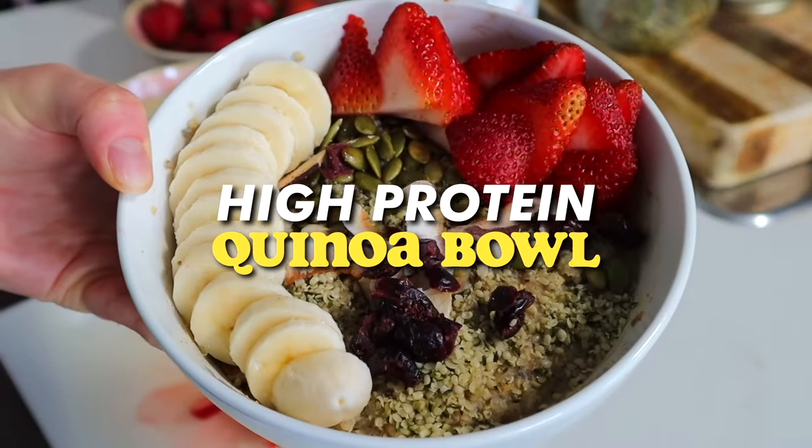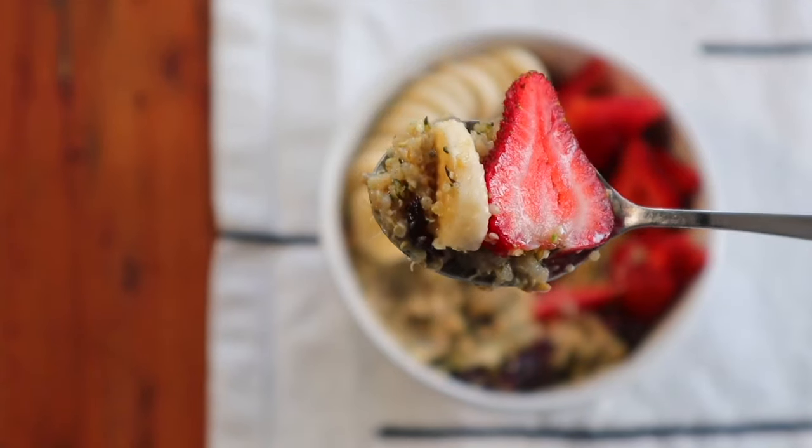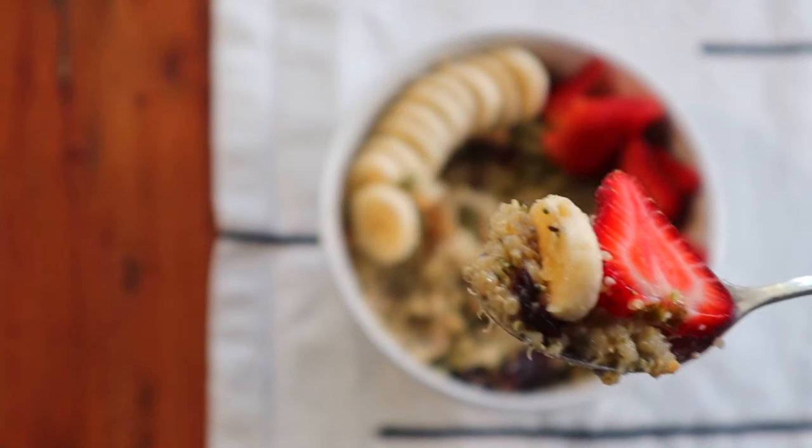We are switching up the base again to make these super high-protein quinoa breakfast bowls. My husband Brad actually created this recipe about seven or so years ago when he was competing in triathlons. They are super filling, super quick to whip up, and very delicious. I recommend that you organize some of your favorite ingredients into jars and keep them on your countertop in like a little breakfast bar or breakfast nook. You can go to your dollar store, buy a few cheap little glass jars, then hit up the bulk section of your local grocery store and fill them up with your favorite nuts and seeds, dried fruit, and shredded coconut.